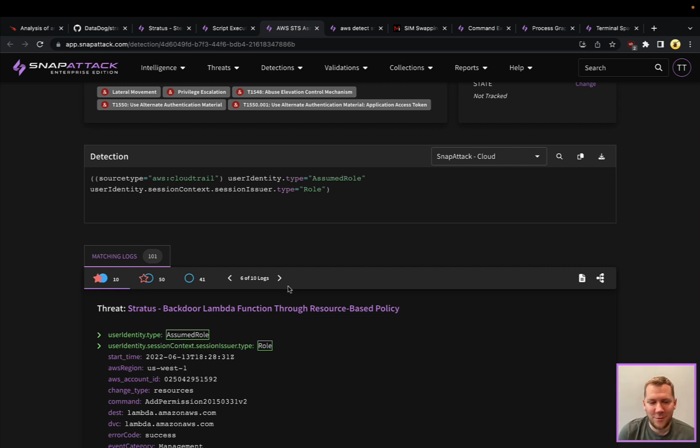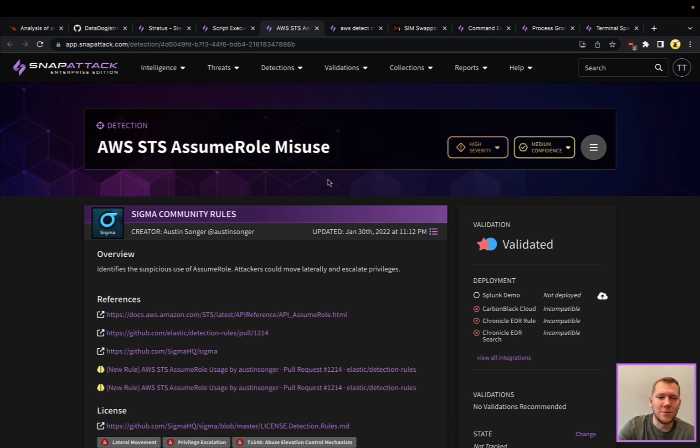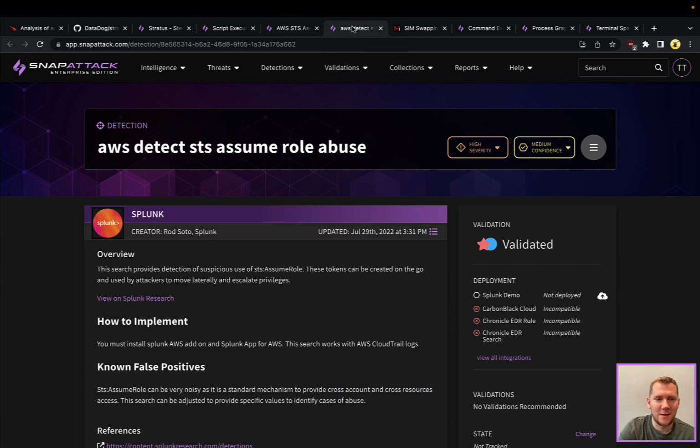Anytime that you're going to assume a role in AWS, and that's going to happen a lot, that behavior is going to be logged. And really, you're going to have to look at this in terms of context. What machine, what user is assuming the role, what are they doing with it? And again, this is really more of a hunt query, and it's going to create a haystack where you're going to be able to join that with other activity. So this alone would not be something I would alert on, but it is going to be helpful in analyzing that sort of data.